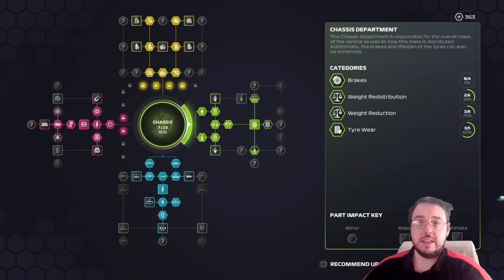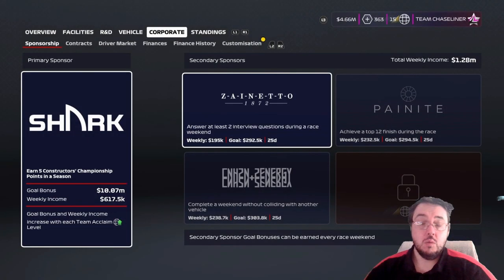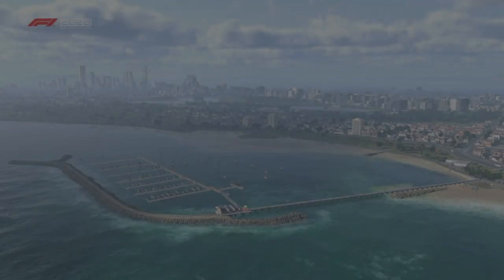So with that being said, we've wasted enough of your time going through all the preparations for the Australian Grand Prix. We're going to get practice, we're going to get qualifying, and we will see you guys on the start line for the TCO2's debut at the Aussie Grand Prix.